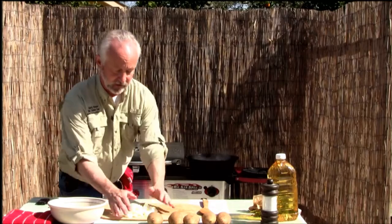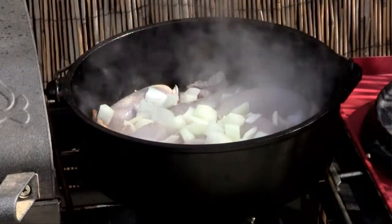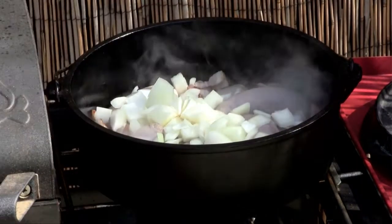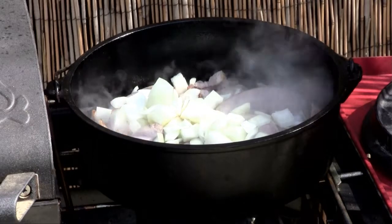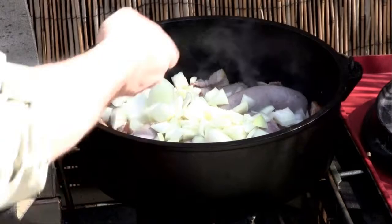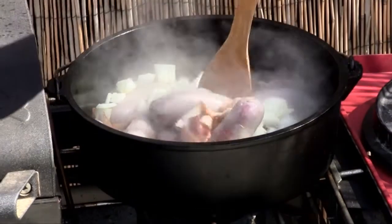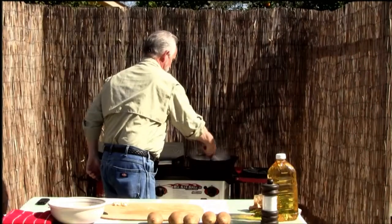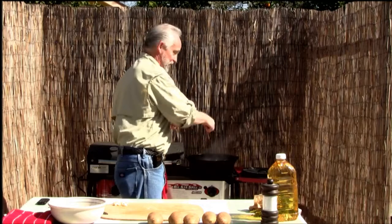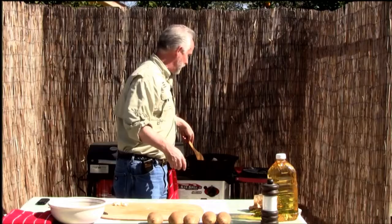I want to add my onions now. That'll help tenderize them up, get a little of that pig flavor that we so crave. Again, give that a good stir. Now, if one of your sausages explodes or breaks up, no big deal. It's just going to add to the flavor. It's really more of a presentation thing than anything.